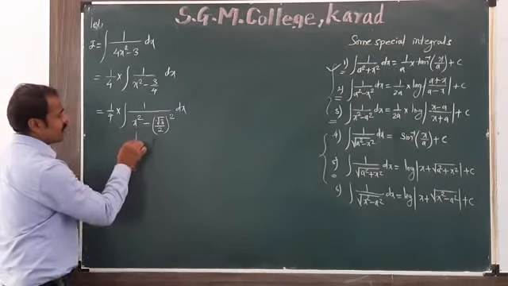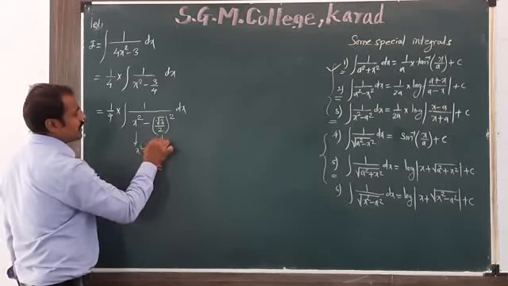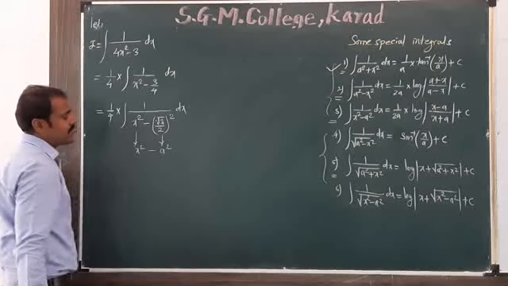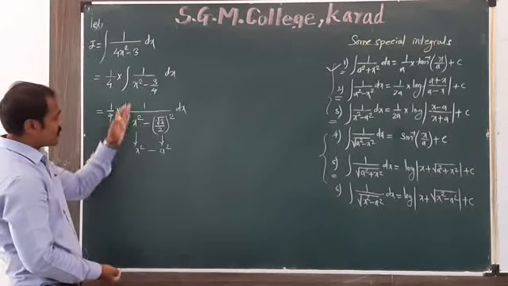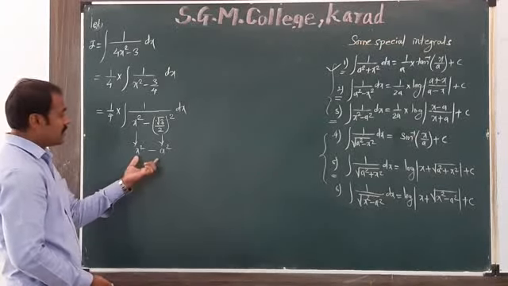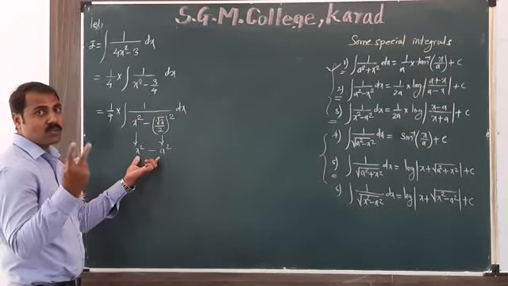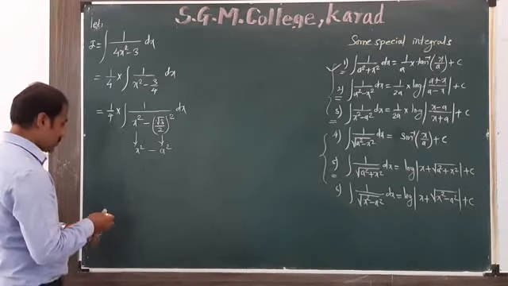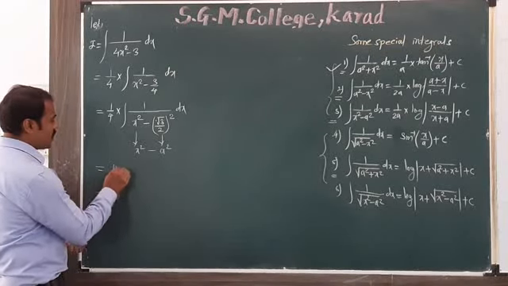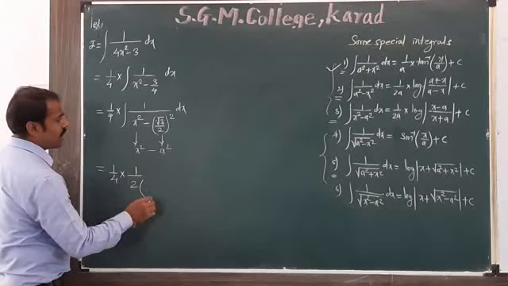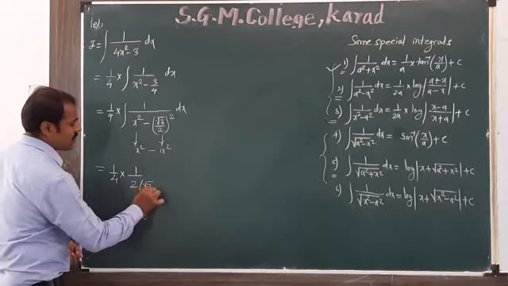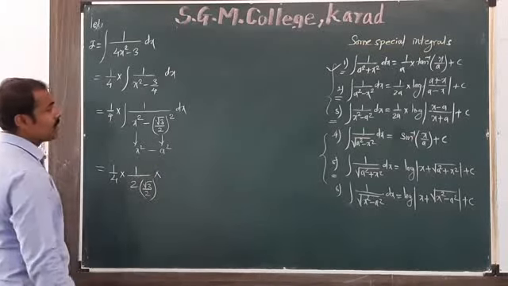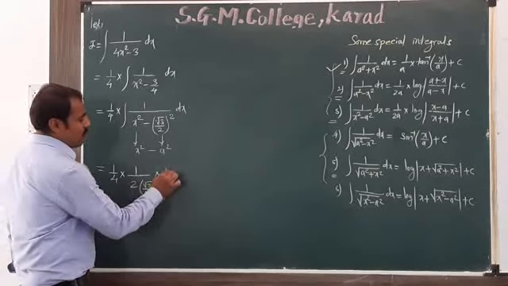Look, here is one variable square and here is the term of constant square. I can write this as a square, and it looks like integration of 1 upon x square minus a square. The factors of x square minus a square are 2. So the formula starts with 1 upon 2a. So the answer is 1 upon 4 into 1 upon 2 into a. What is the value of a? Root 3 divided by 2, into, yes, log of mod.